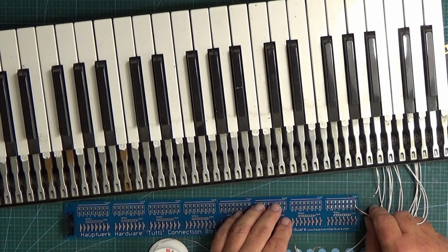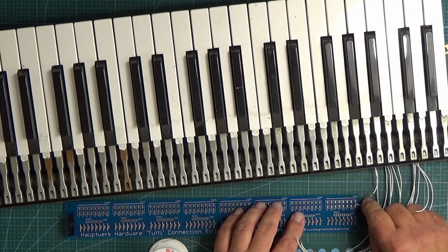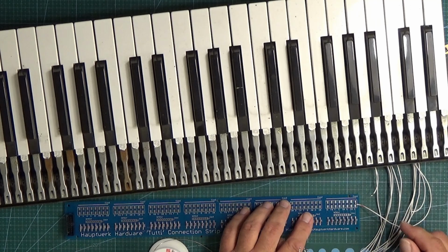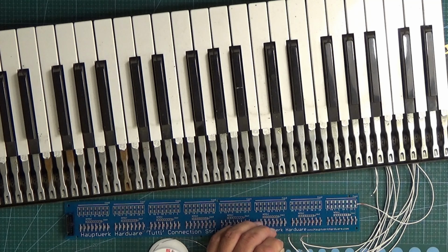So what we then do, that's our common wire connected. It's going to be tricky to get to this side of it. I'll just bend that out of the way. If you get hold of this and give it a good rip, it will come off the board, but they're fairly forgiving. You see me just bend that round, that's absolutely fine.